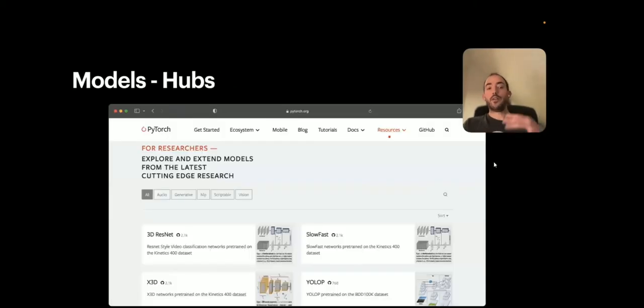Okay. There are also model hubs, and PyTorch has a PyTorch Hub, which I believe anyone can supply models to. They have the search online where you can actually find a bunch of different models that you can use. And there's some overlap with their built-in ones, but there's also some things that are not included there.